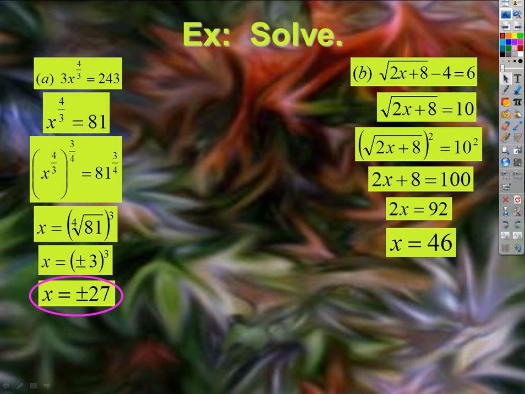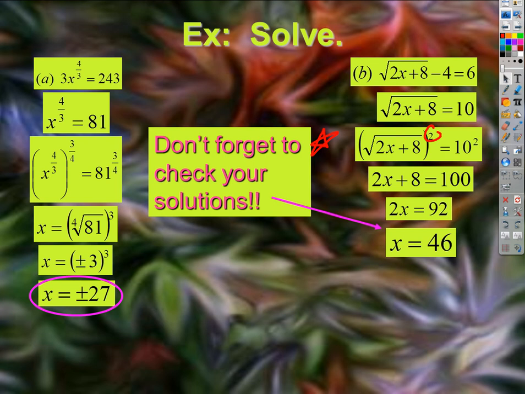And the reason I have to check it, here's why. The reason I have to check it is this step right there, because I took both sides to a power, right? Whenever you take both sides of an equation to a power, that's where you possibly introduce extraneous solutions. And from that point on, you have to be aware of that and check it, okay? Check your answer. Okay? And that one would work also.